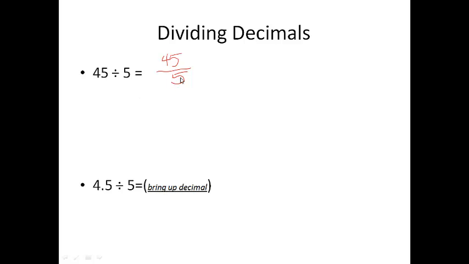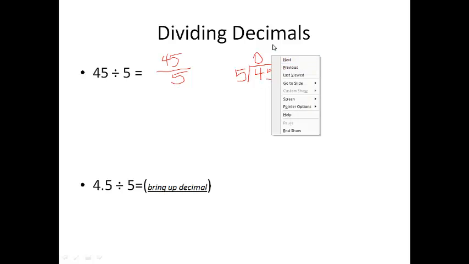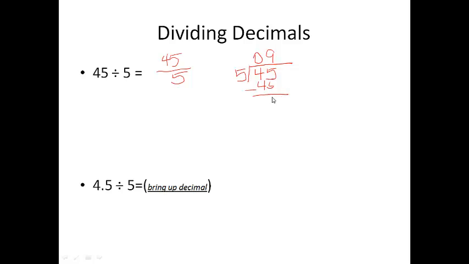Now I know you know this one by heart, but I'm going to show you how to put it in the form that we're going to be dividing decimals in. We're going to put it top dog in the house. So 45 goes in the house, and then 5 on the outside. Now, how many times does 5 go into 4? 0. How many times does 5 go into 45? 9 times, so you put it right above the 5, because in division we always line it up. So 9 times 5 is 45, and 0 left over. So our answer is 9 for 45 divided by 5.